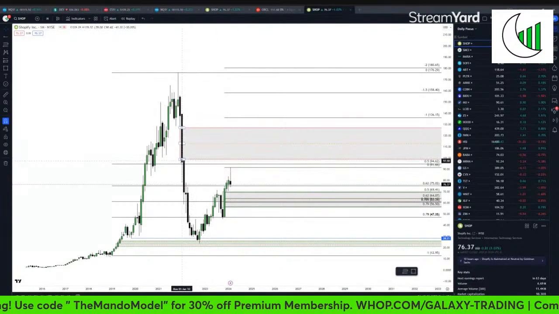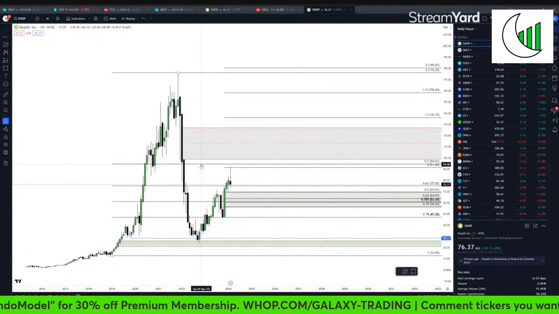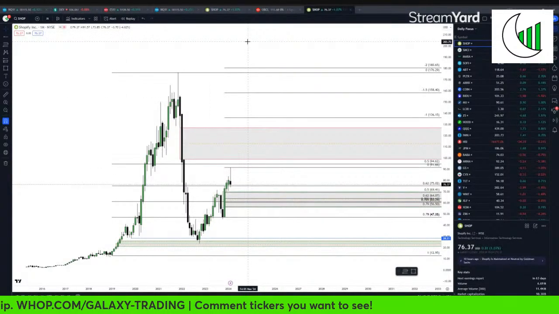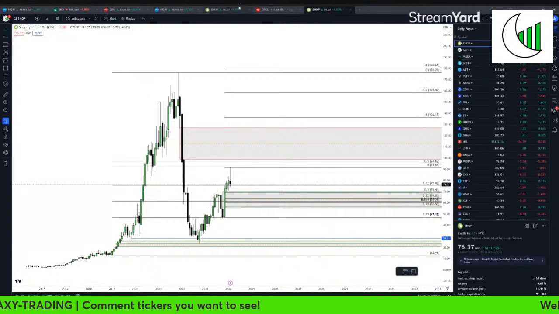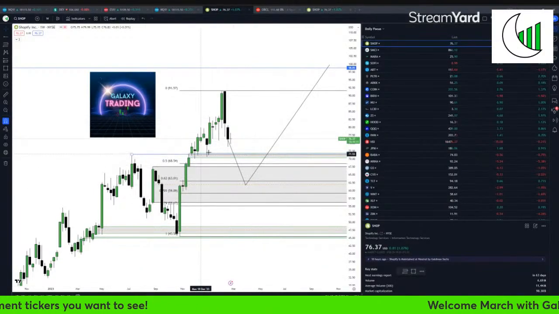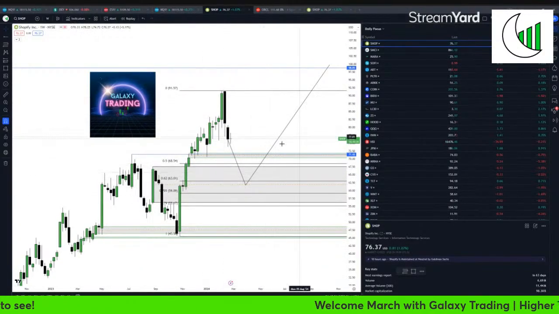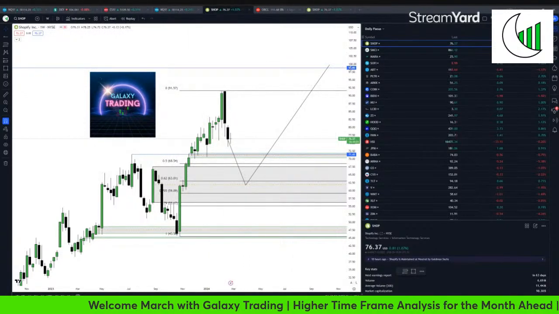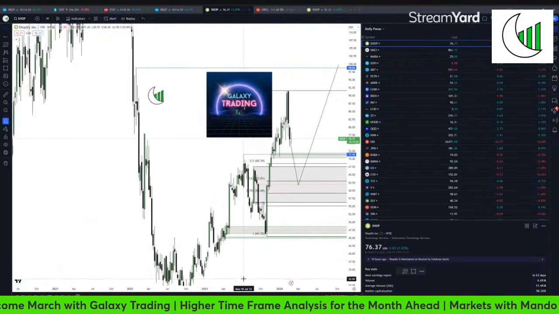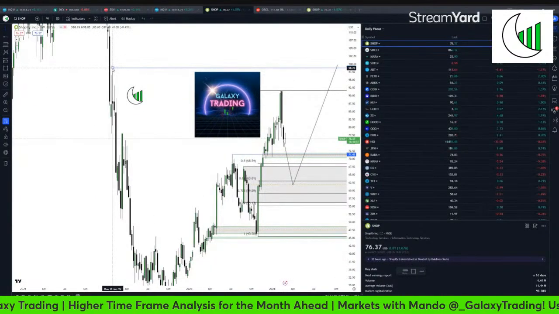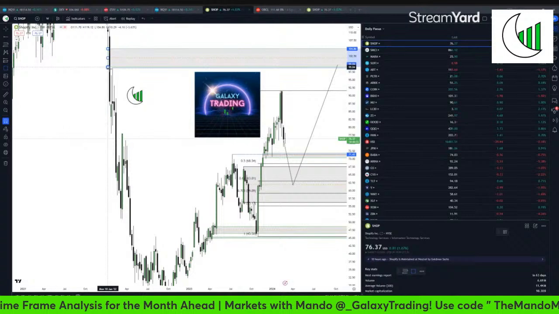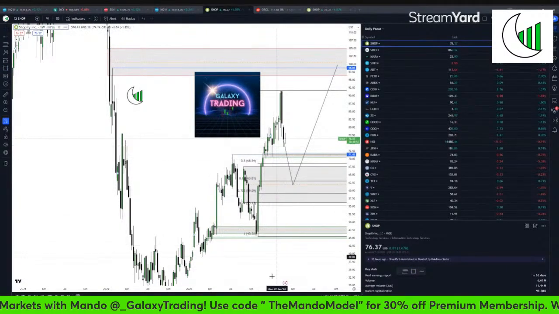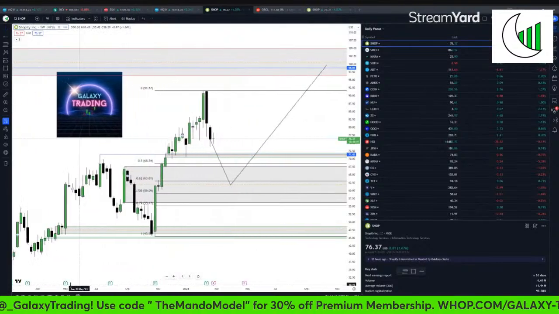At that point, you might say, what's the draw on liquidity here? How would I identify that? And it's simply going down in time frame. So I would go to my weekly. If we were to get this retracement, what would be our draw on liquidity? Our previous high was 91.57, and following that we have that 98.85, which is a swing high from a long time ago. But also, as we get into that is a bearish imbalance right there. So that's a forecast for Shop.